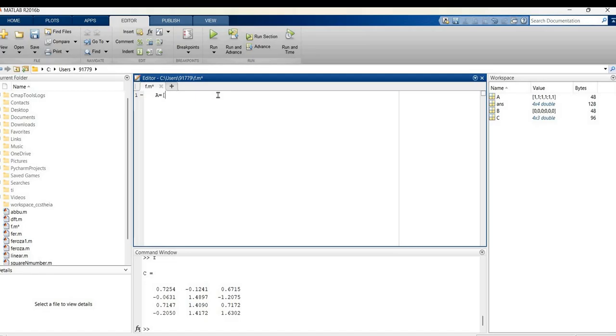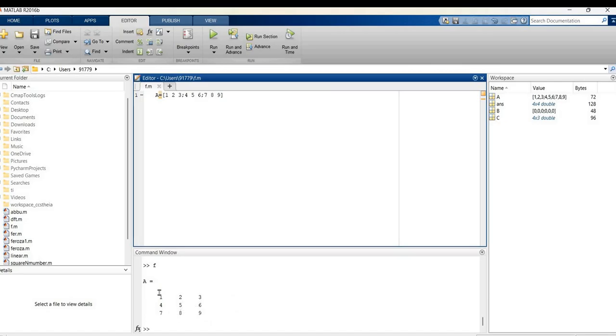A is equal to 1 space 2 space 3, put a semicolon, 4 space 5 space 6, put a semicolon, 7 8 9, close the square bracket. Now this will create a square matrix of 3 rows and 3 columns where we have specified the elements. Run. So here we are getting this as the square matrix of size 3 cross 3.